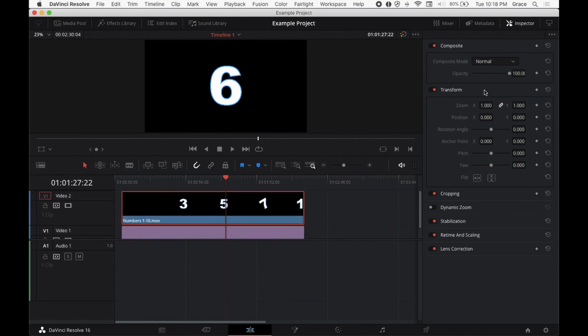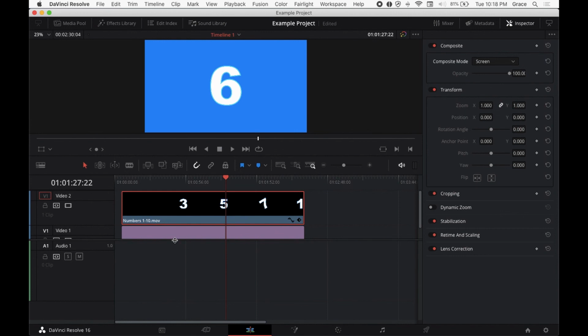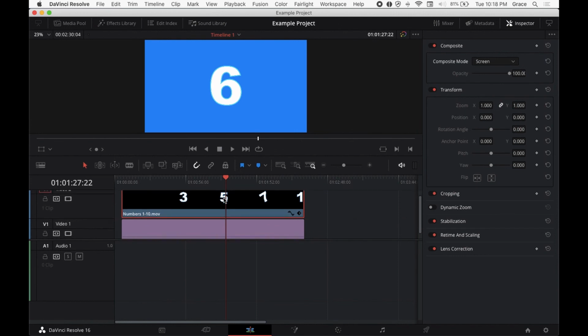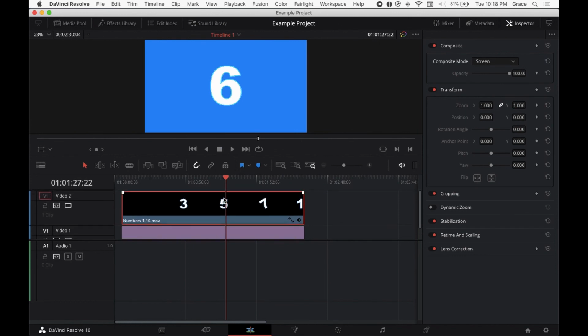What you're going to want to do is click here in the composite, and make sure that you selected the item that you want to show up as transparent. You click the composite mode and scroll down and select screen.